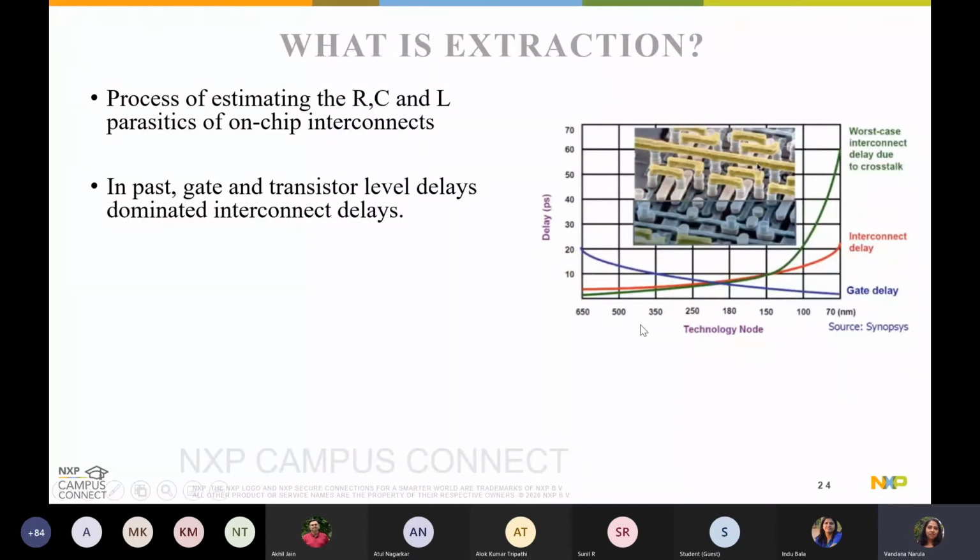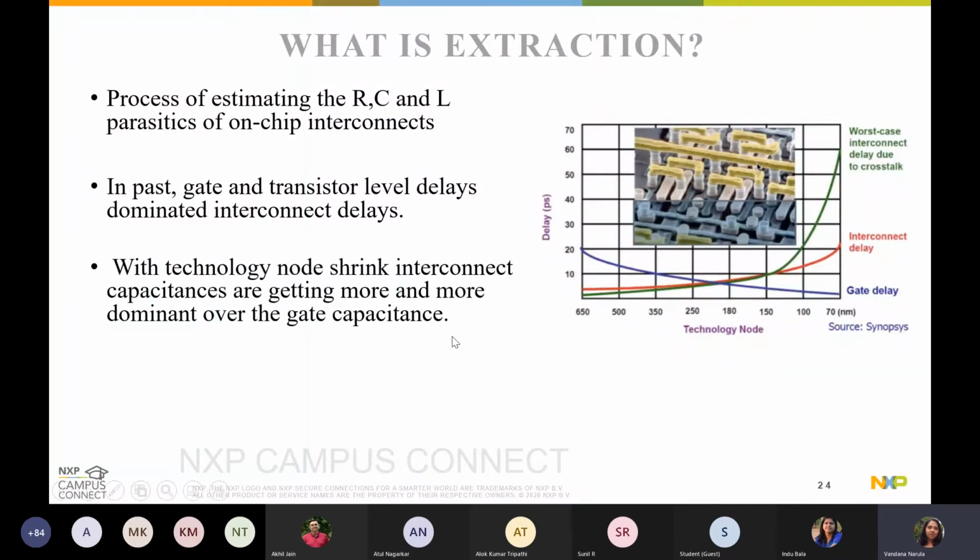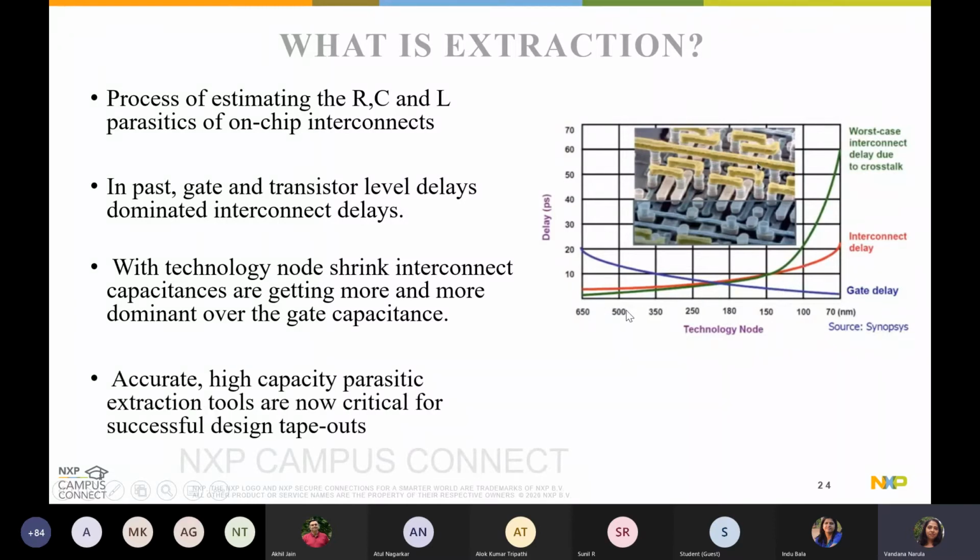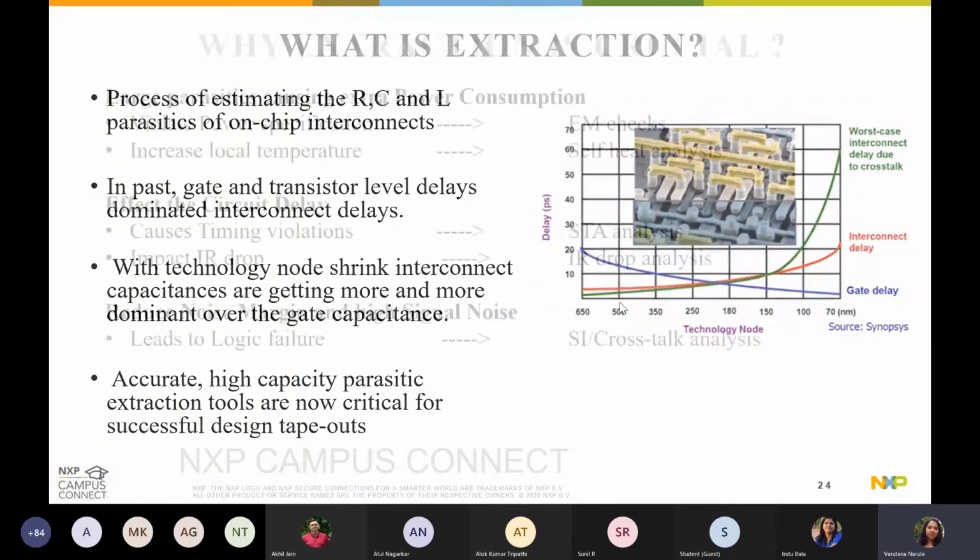And over the years, as the technology has shrunk, more and more interconnect delays are dominating over the gate delays. And the parasitics are much more critical for the design tape-outs and performance.